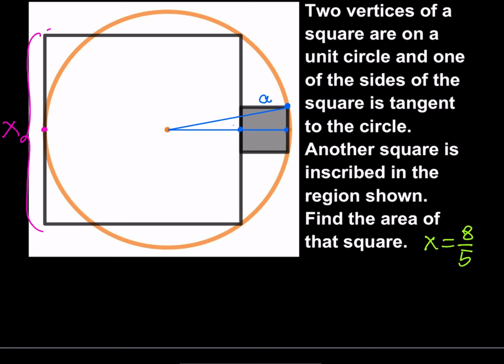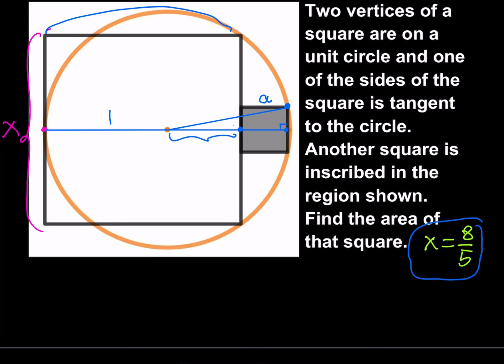Now, how is that going to help me? Well, that's going to give you a right triangle, wouldn't it? Yes. What about the lengths? Well, here's one thing that we're going to use here. We found that x is equal to 8 over 5, right? So how do we use that? Well, the whole thing is 8 over 5. But remember, from this point to that point, that's the radius, right? So that's 1. If you subtract 1 from 8 over 5, which is the whole thing, then you'll get 3 over 5. So this is 3 over 5.